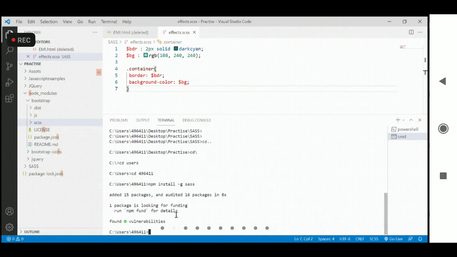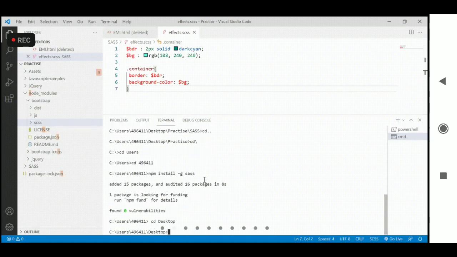Okay, now you can try. Change to that folder. CD desktop. Yes. Now you already installed it. Enough.